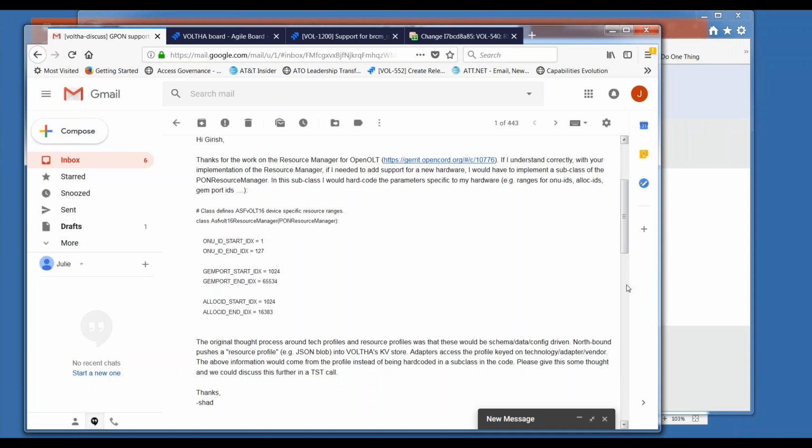Yeah, I think, Shad, the resource manager constraints are slightly different from the technology profile approach, right? Because it may be that someone has an FPGA implementation of a MAC that may have constraints other than start and end points for the alloc IDs and Gemport IDs.